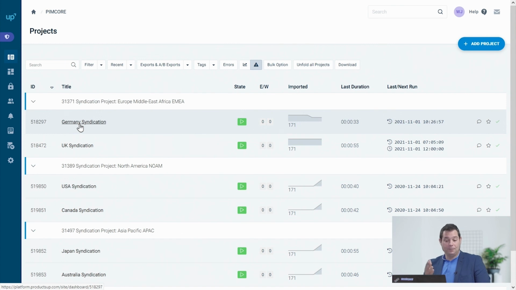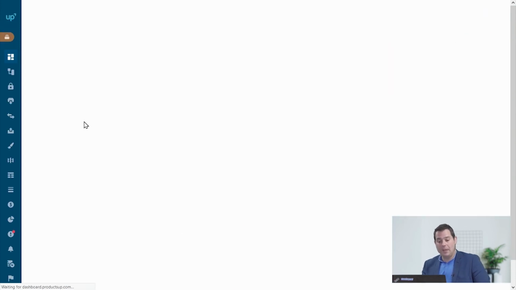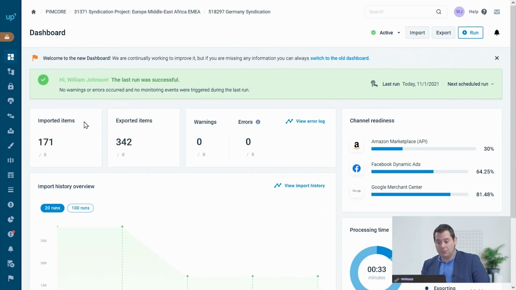So for example, if we jump into the Germany syndication site in Productsup, here we'll see again this simple dashboard, same interface as previously. We're receiving right now 171 products from Pimcore, and we're exporting 342 out to different export channels, as you can see there.